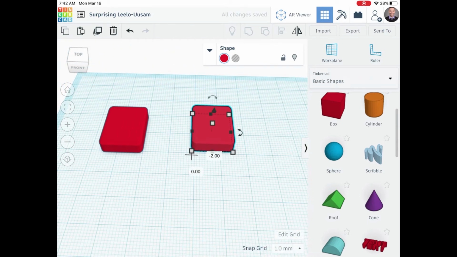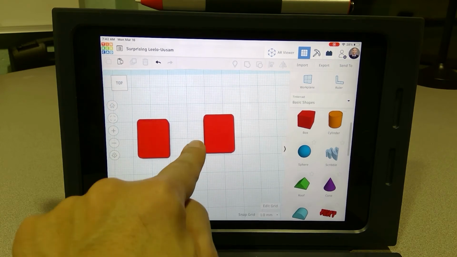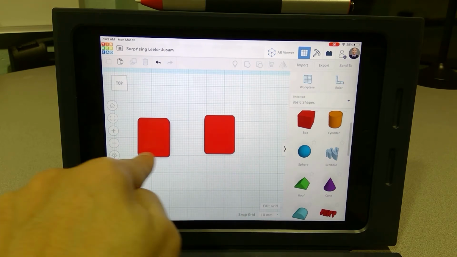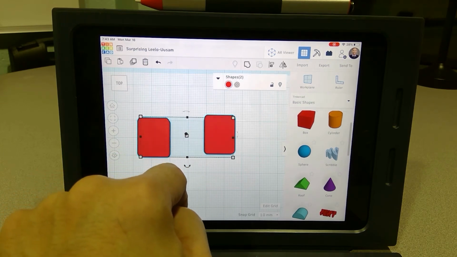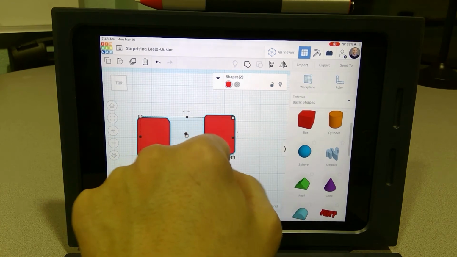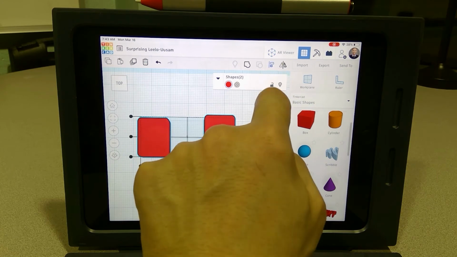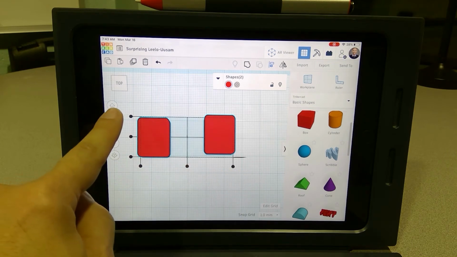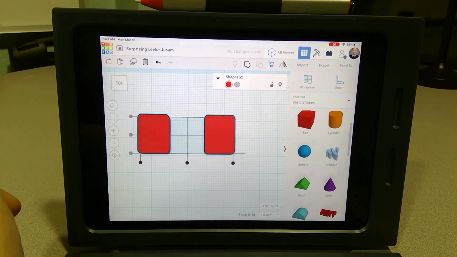Okay, well, let's say I needed to align it and I had already dropped it, and I don't remember what that offset was. There's a way to align things, and you're going to use this tool a lot. So if I want to be aligned along this line down here, I'm going to click on the first item and then the second item, and you notice some new buttons have appeared. We're going to get to all of these, but right now we're talking about align, which is this button right here. So if I tap on that button, you'll see these little circular tabs come up. And these circular tabs are saying aligning on that line. So if I wanted it to be aligned at the top, I could tap this one and it would align it.